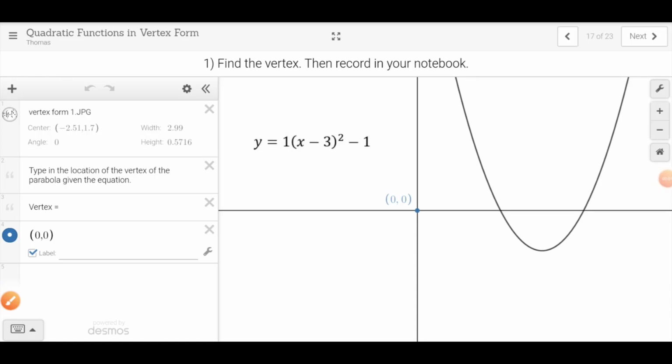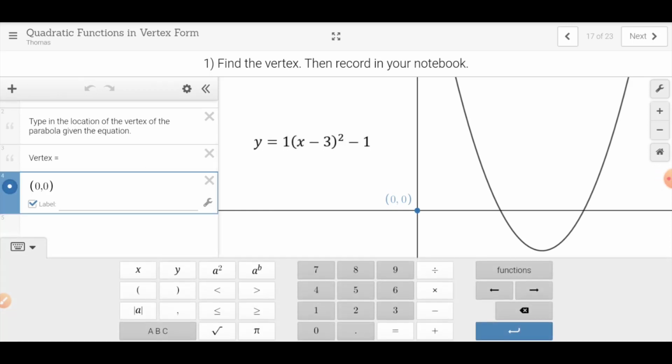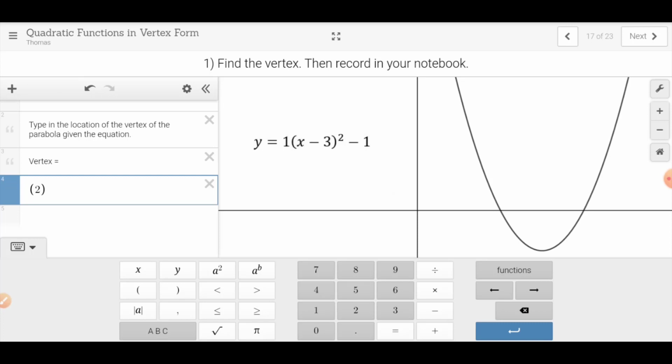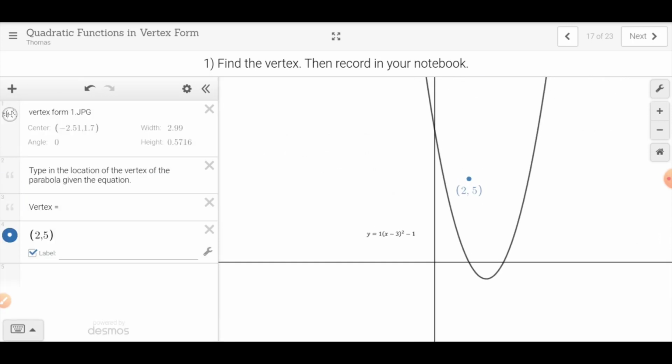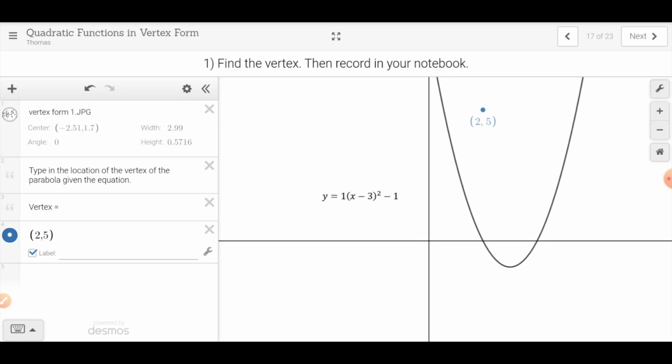All right, so again, here's what it looks like on Desmos. So you have the equation. This is problem number 1 from Desmos. And whatever you think that vertex was, we can double check it right now. I'm just going to make up some numbers. What if I think the vertex was (2, 5)? I can check my screen. (2, 5) is not even on here. There's (2, 5). So it's not that answer. But again, for each one of those problems, 1, 2, 3, and 4, you can check your answer now to make sure you got that right.